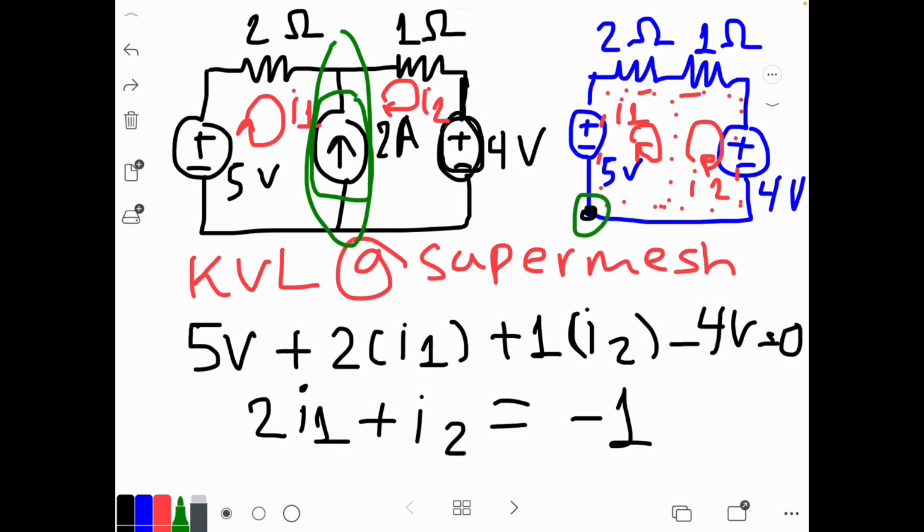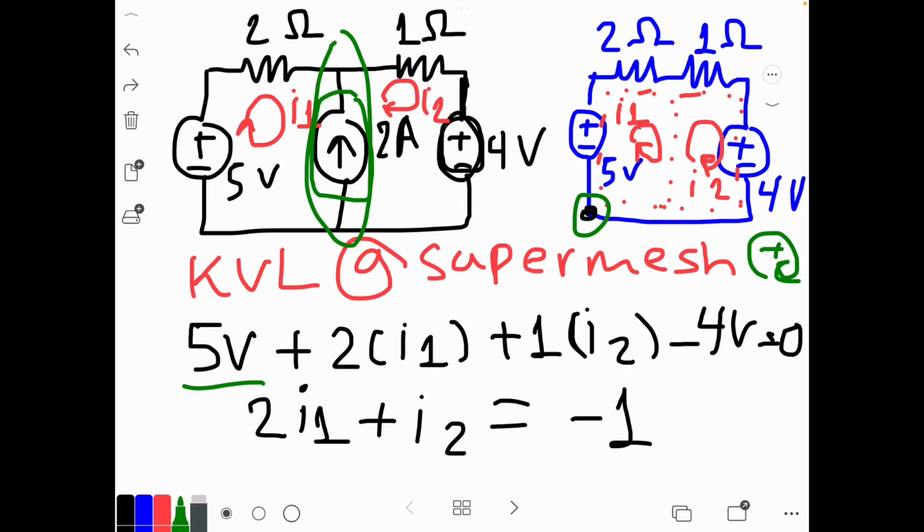I'm going to use a reference node here just for fun. I'm going to go up. I'm going from the negative part of my voltage source to the positive part of my voltage source, so it's positive 5 volts. Then I go to the first resistance, and I am inside my I1 situation. I'm also going to say the clockwise rotation is positive. I have to do this in the beginning though. Remember that, which I forgot. And then I have 2 ohms times I1. Basically in the same direction I have my current, so it's positive and it's going forward.